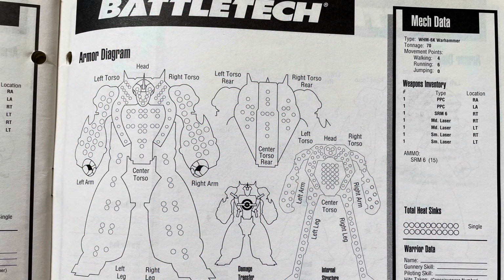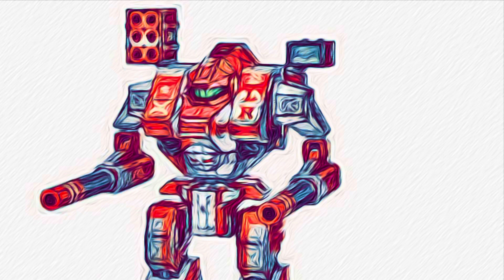The Kurita version just gets rid of the machine guns in favor of more heat sinks, but otherwise it's very similar to the 6R. I always imagined that the Hot Hammer would be red rather than green, but hey, that's just the way it is.